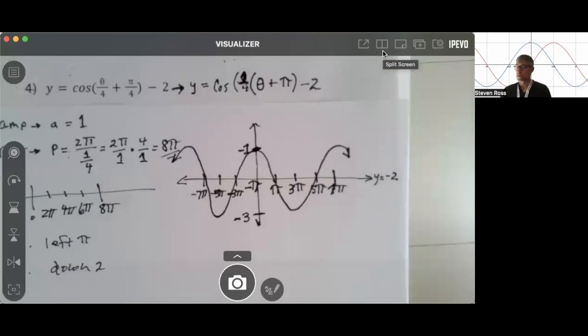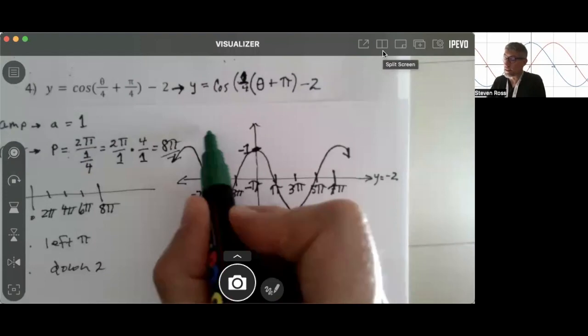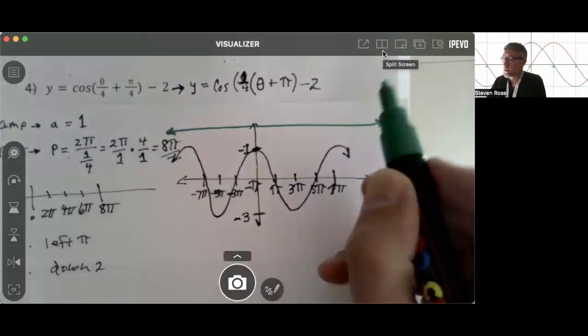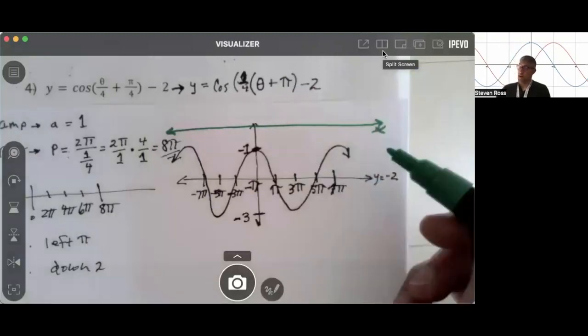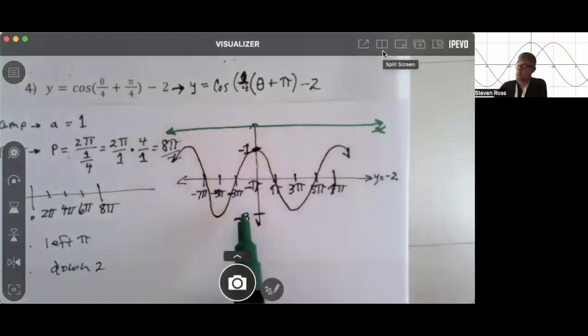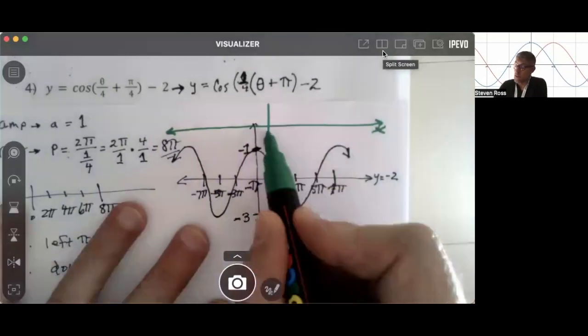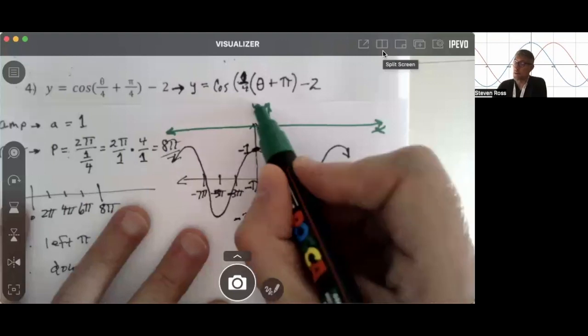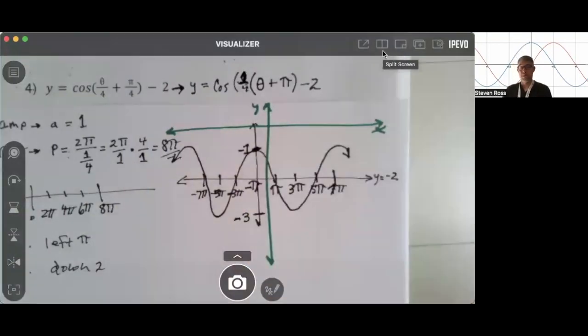Let me put the actual X and Y axis in now. The X axis is actually going to be up here. So it's going to be up there at 0. The Y axis is going to be right between these two. The actual Y axis is going to be between those two. So just for reference, it's a good idea for me to put in the X and the Y axis, and I believe that that's it.